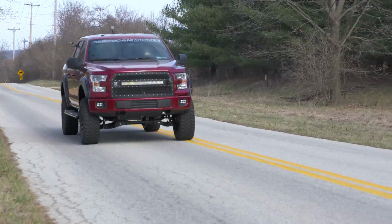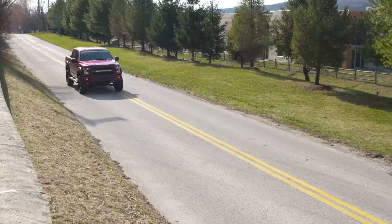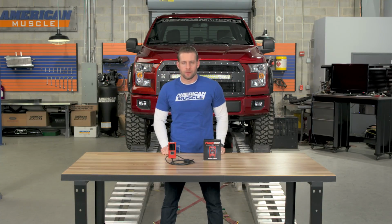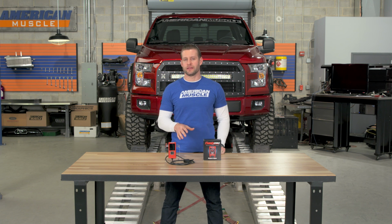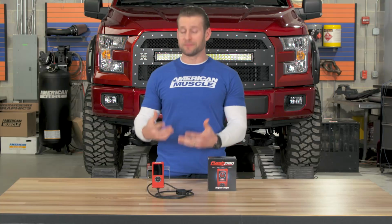Now guys, I've been putting the Flashpaq F5 through its paces all week long here with our shop truck, driving this thing all over the place just to get a better idea of what to expect when it comes to the device itself, along with the tune, power improvements over stock, drivability benefits, and of course fuel economy. Now speaking to the fuel economy directly here, I've tested a lot of tunes and they honestly all improved over the factory calibration to some degree. Now some did better than others.